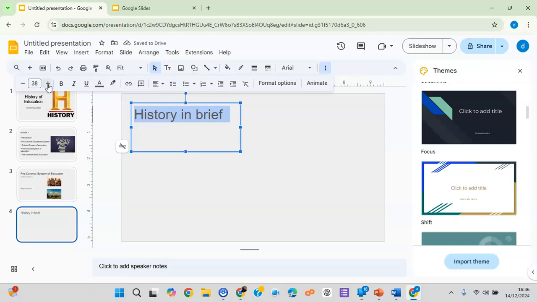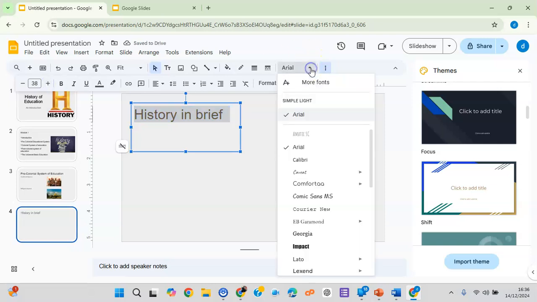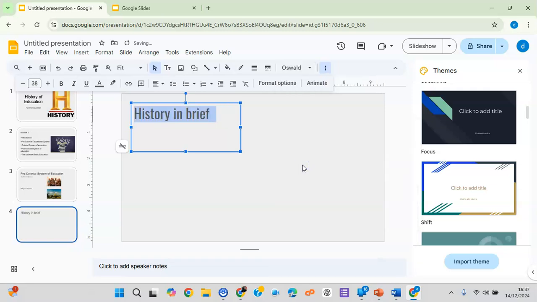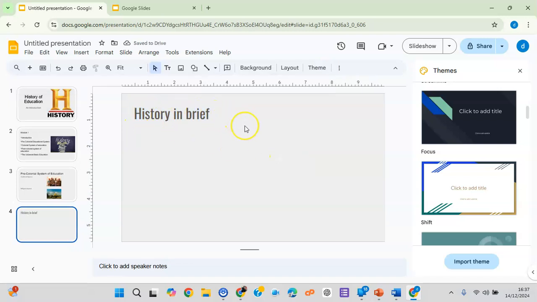You can also pick your fonts if you are not comfortable with the font that you're given. Remember, the good ones and the bad ones. So this is another nice one, history in brief.